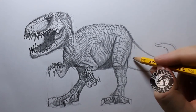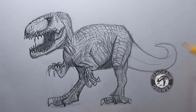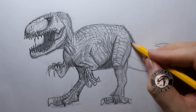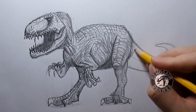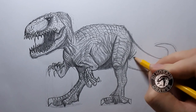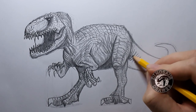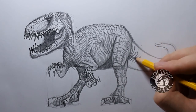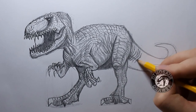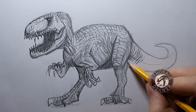So I would like to add a little bit of a center line like that. And like what I used to do with all my older drawings is draw a couple of wrinkles on the tail, because it just looks cool. Doesn't have to be perfect, it just, like I said, gives a cool looking effect, and it also creates a look of detail on the drawing.